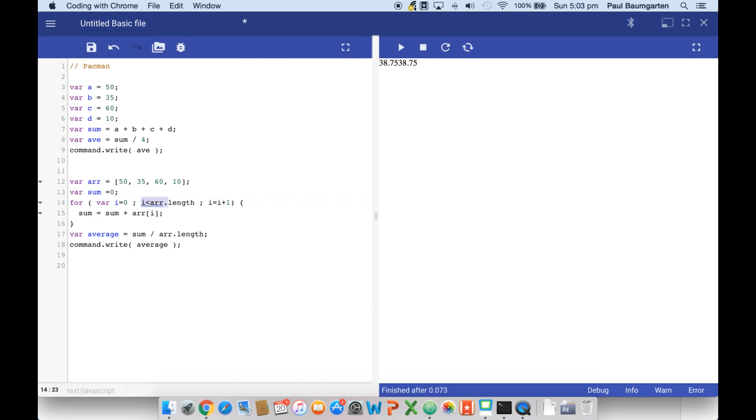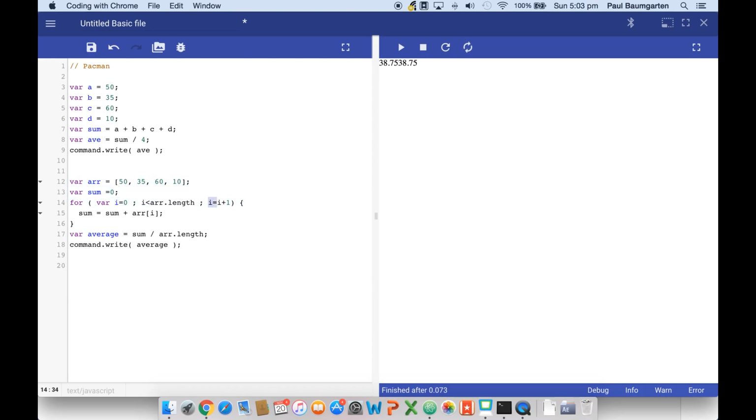All right, the second part is like the inside of the brackets of an if statement. We're saying keep running the for loop while this is true. So while I is less than this thing, r dot length. Okay, and what is r dot length? It is a special thing that exists. So we have this array, and a dot length on it simply says how many items are in it. So in this case, dot length will be saying 4.